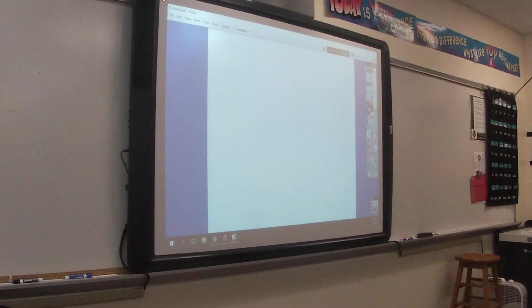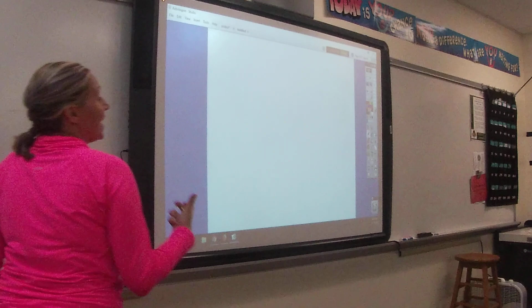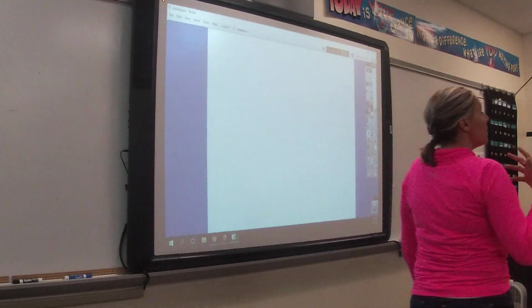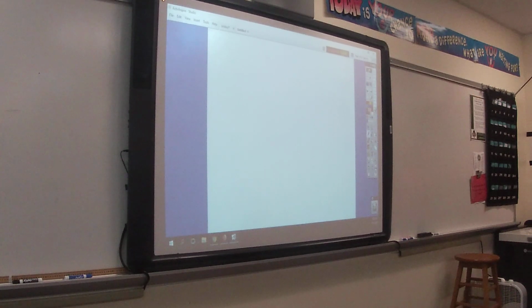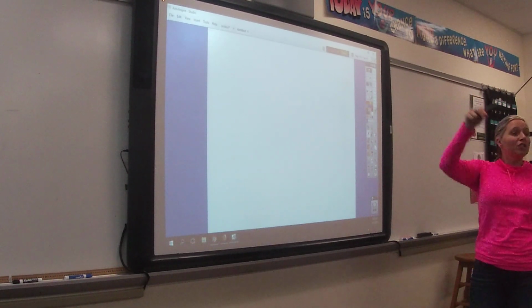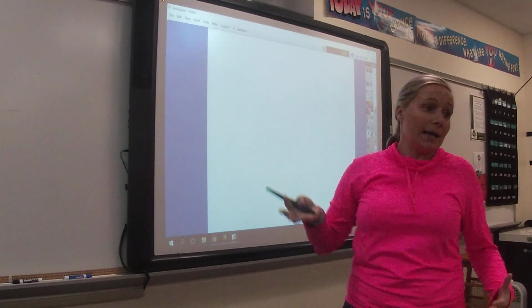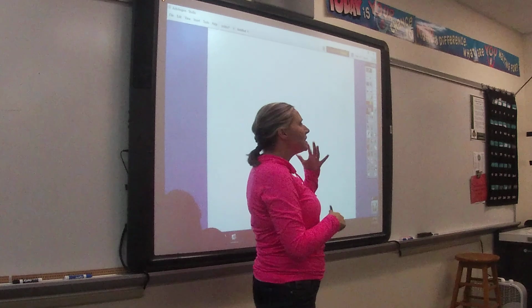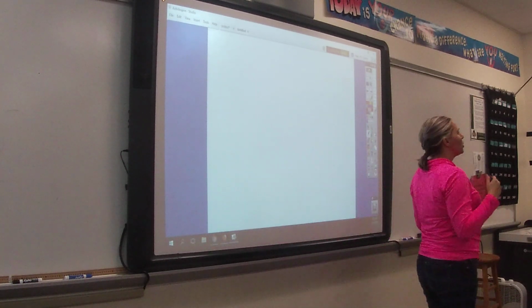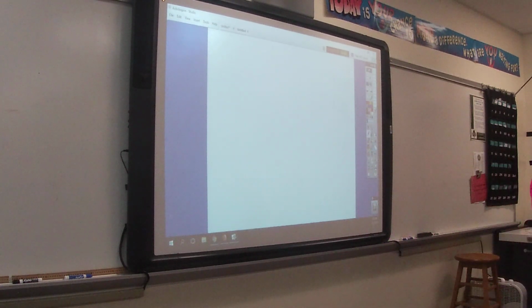Okay, so today we are going to start looking at how we interpret and create graphs based on different situations. So we have been looking at functions that are linear, right? And we've just been looking at graphs that make lines. Okay, now we want to look at what happens when it isn't a line and it actually represents something that's happening in a situation. How do we interpret that graph?